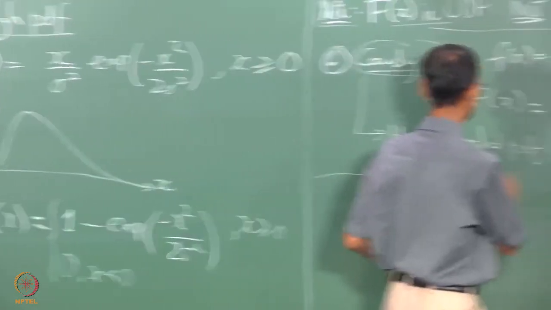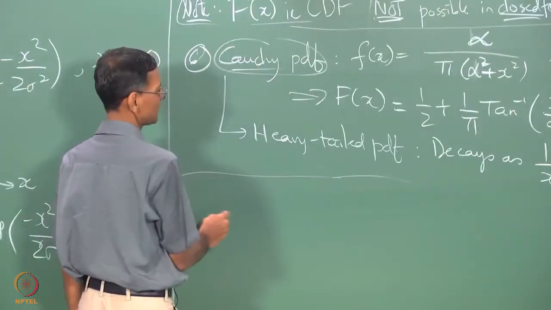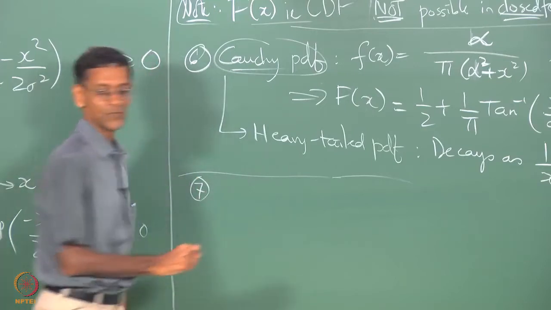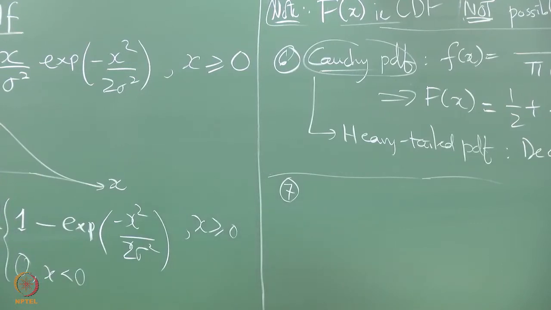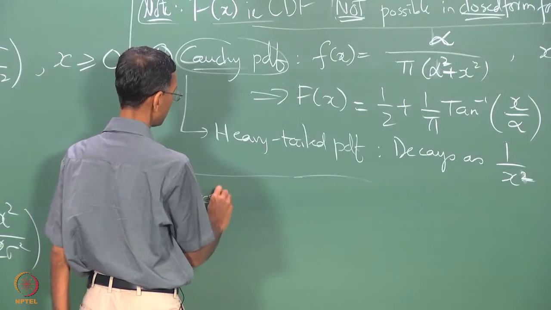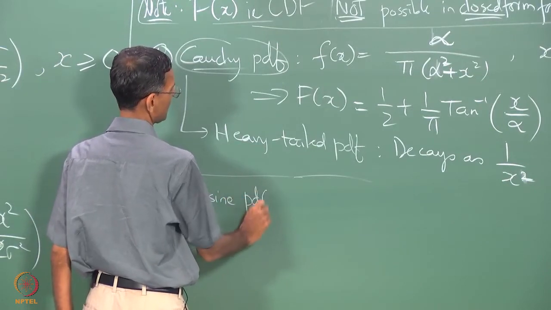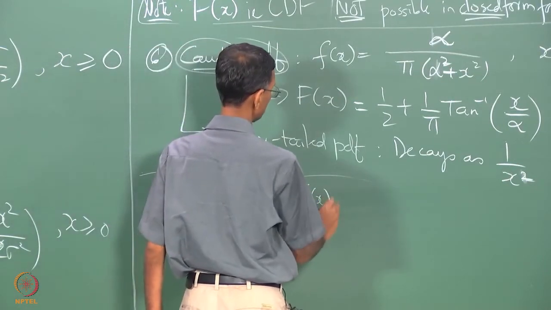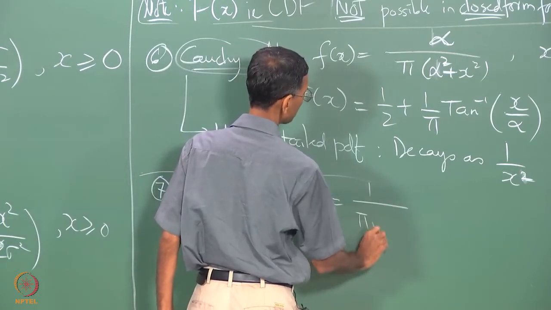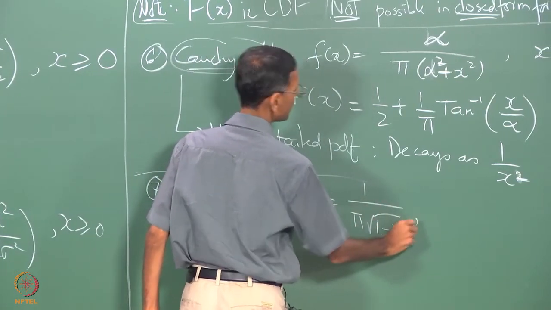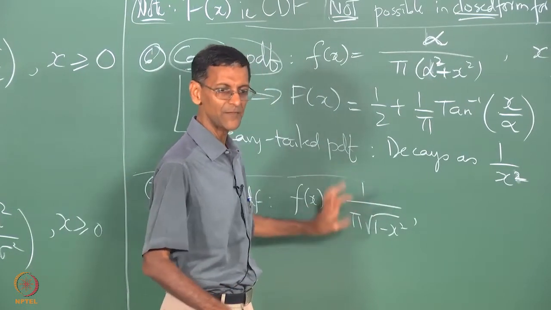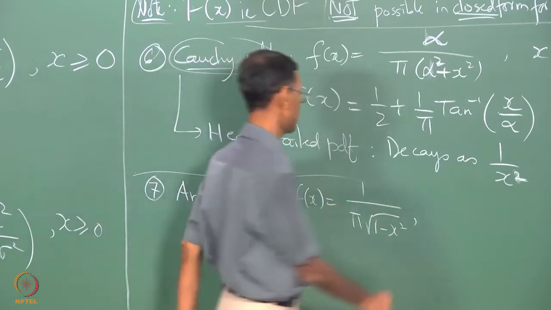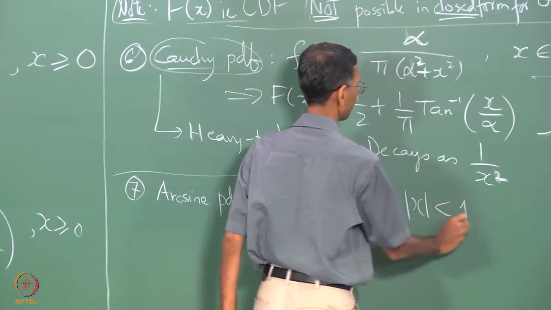So all these PDFs have some mathematical property that we should be looking at. One more interesting example, I promise not to go any further than this, is the so-called ArcSine PDF. You might wonder where this thing might occur. We will actually derive a real life example of where this can in fact occur, say for mod x less than 1.